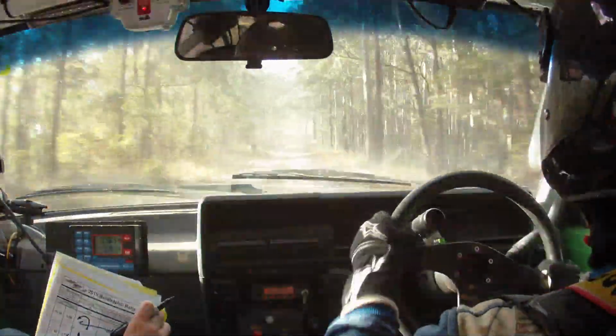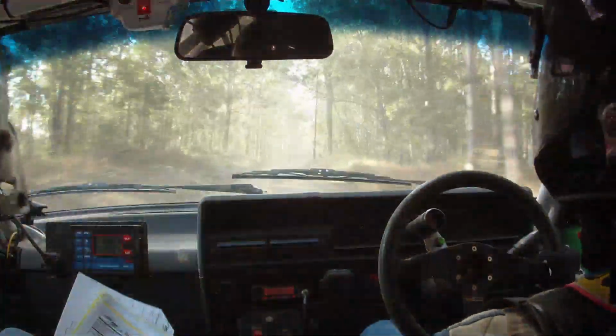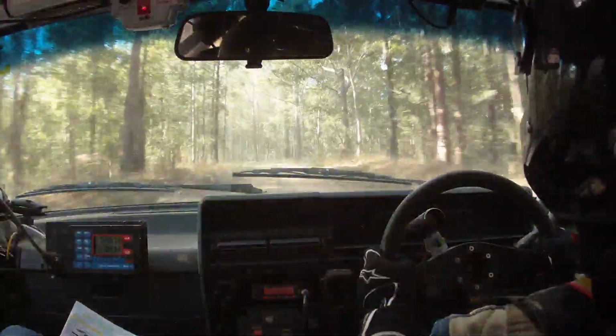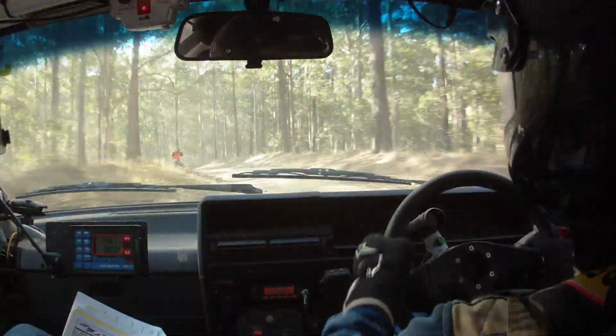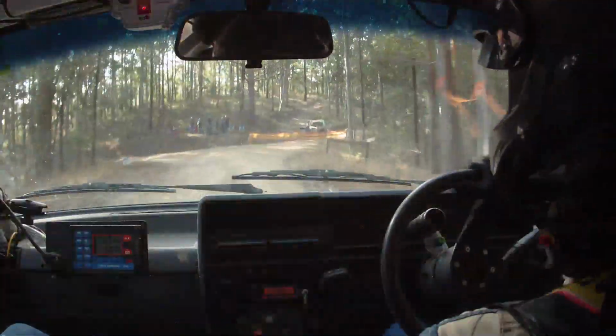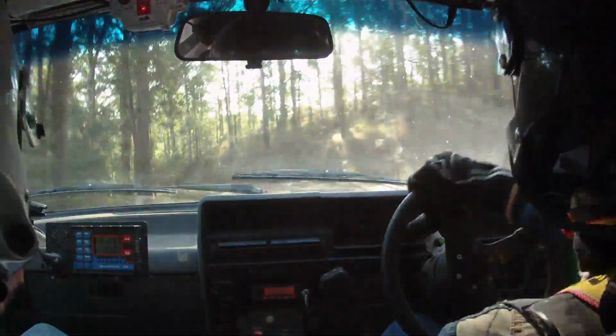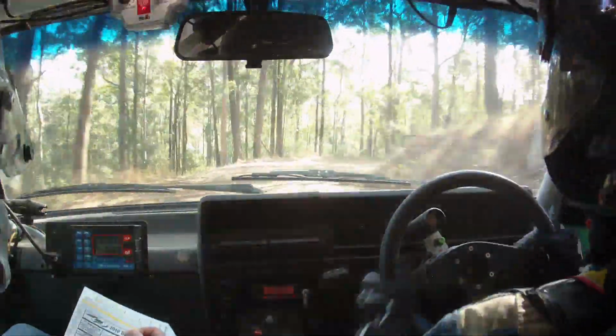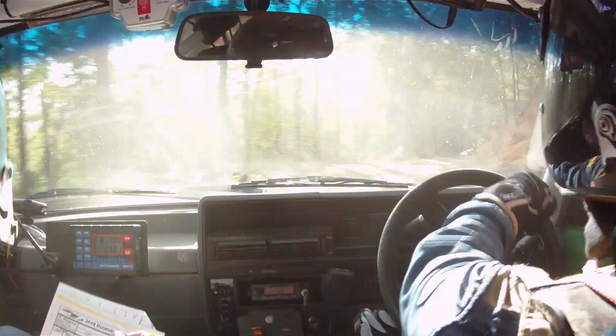400. 300, turn left downhill. 200. 100, turn left downhill. 100, turn right, goes right just here. 2.5.